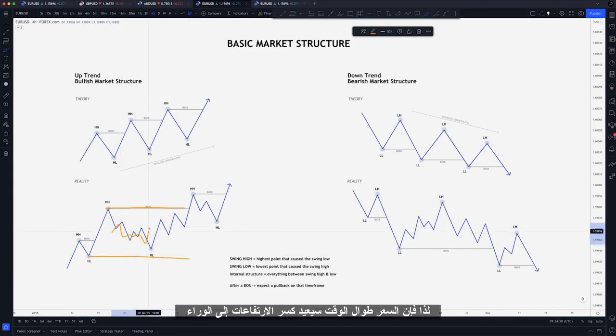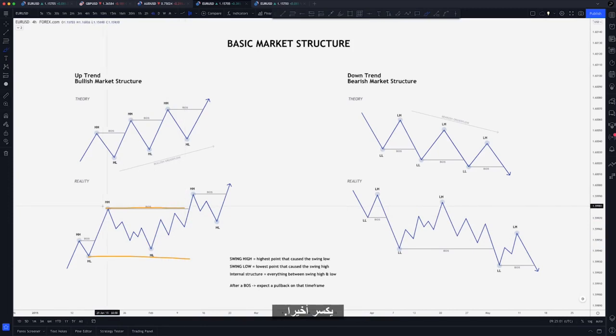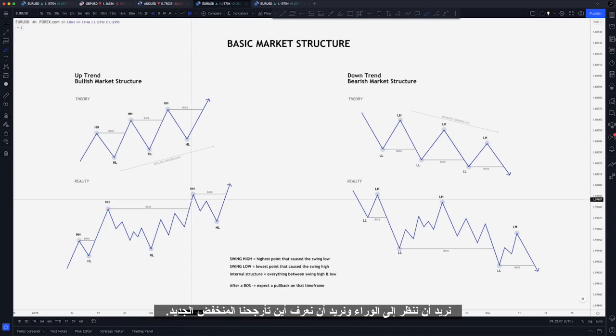So the whole time price is pulling back, it's breaking highs, it's breaking lows. Price is still bullish. We're still within the swing high and the swing low. This is all just what I call internal structure. Now, when price finally breaks out through that high to form that higher high and we get that break of structure, we want to look back and know where our new swing low is, okay? Some people would say this is their swing low. Some people would say this is their swing low.